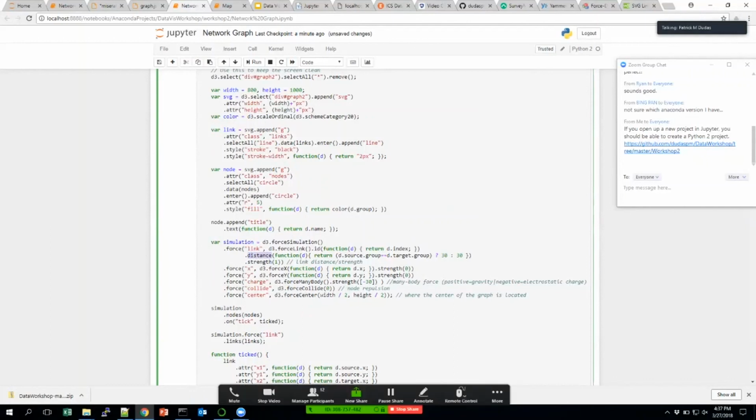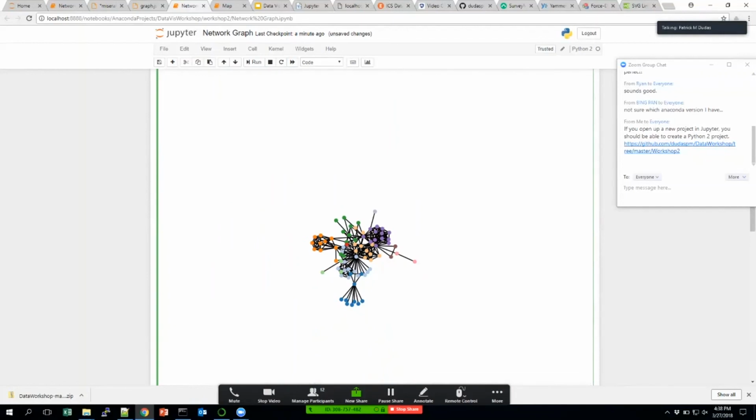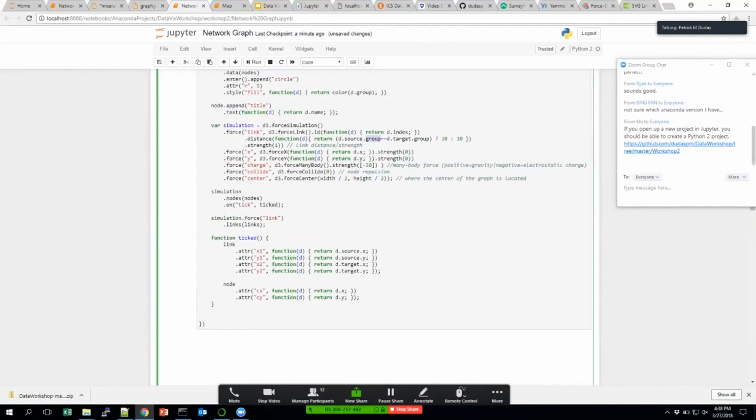All I'm saying in this function is that if the source node is in the same group as the target one, so if we go down here, these orange ones, there's a link between these two oranges, then we want to bring them really close together. So I'm going to change this number to 5. And this is a true-false statement, so if this is false, this number here will apply. And I'm going to make this 100.